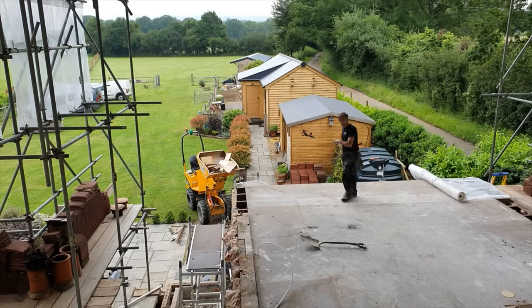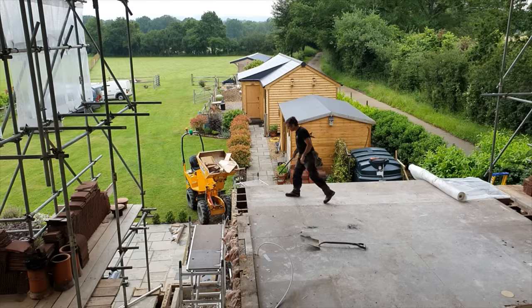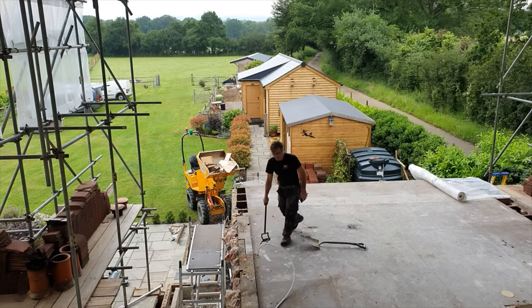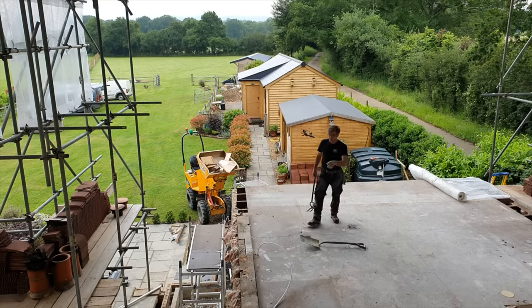For these chipboard panels, we're going to take them back out all the way over to here. This bit will stay, and then we're going to cut the joists out one at a time, take them out carefully, but before we take the joists out, we'll push the ceiling through. So to keep it nice and safe, we'll take a board up or a couple of boards up, and then push the ceiling through from where we are, so you'll see that in a little bit of time lapse that we'll do. Obviously take these wall plates out. This water pipe here is actually live. That goes round and feeds the site toilet, so I can just unplug that if I need to, or simply cut a little bit of chipboard out of the way.